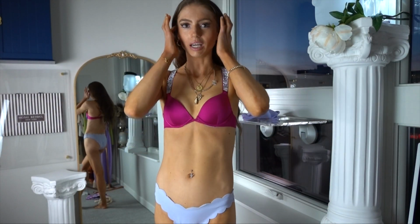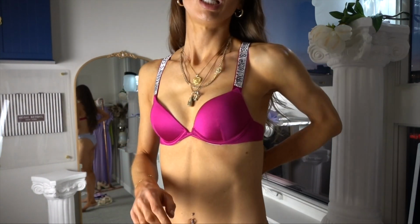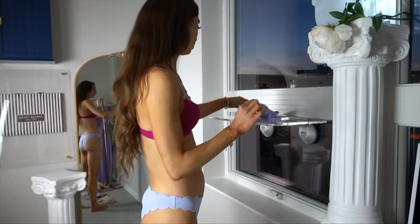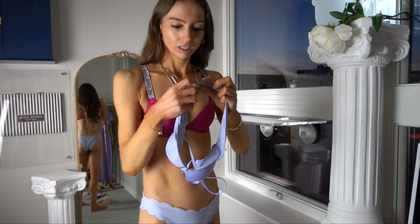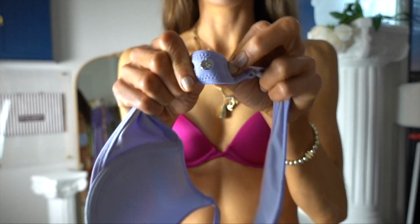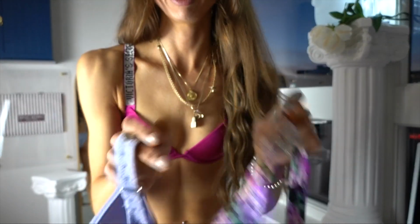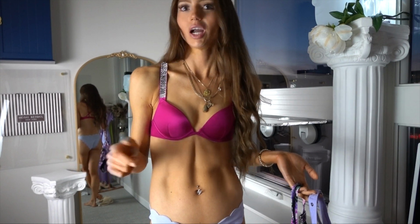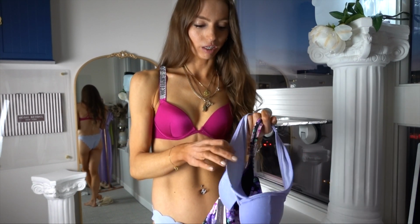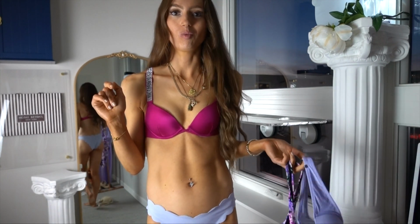And then for a lot of these, something I wanted to point out is that there's just a little gold dot on the back for the branding. This one is silver, but it's just literally a little icon. I guess this one also obviously has the big VS, so you can go either way if that's something that you look out for, of having a logo or not. And then of course you could also just chop it right off if you didn't want it at all.